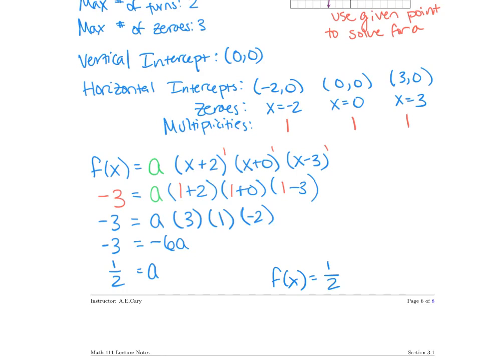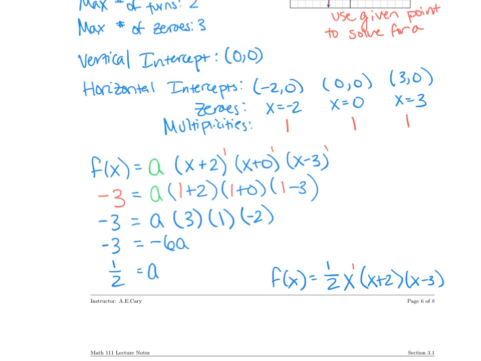And then you can keep the factors the way they are, or I'm going to just take my x plus 0, and I'm going to move that just to be x up at the front. And then x plus 2 times x minus 3. Those factors can be in any order that you want as long as the 1/2 is in front.